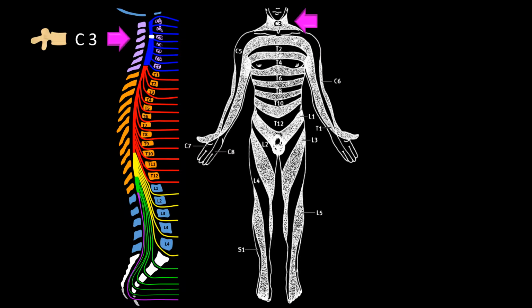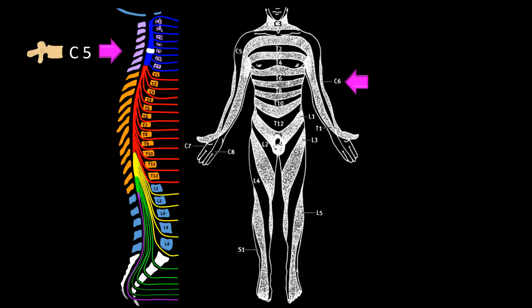Notice that the term sensory level is usually used by most neurologists to indicate the first dermatome devoid of sensation. In the presence of a sensory level at C6, no pain, thermal, or epicritic sensation will be present at the C6 or lower dermatomes. The site of a spinal cord injury is likely to correspond to the level of the fifth cervical vertebra, as indicated by the white spot in this frame.